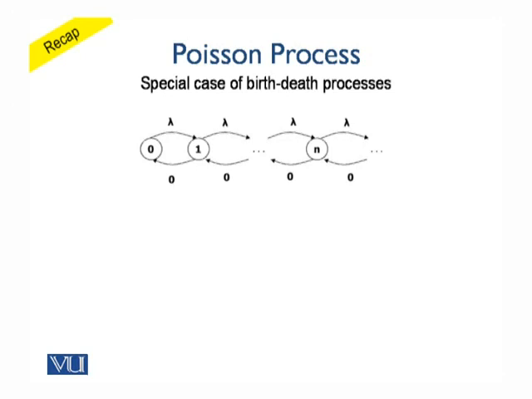It is a birth-death process in which you can make the transition to the next state. But the important observation here is that this is just a pure birth process in which you have no deaths. If you observe the state transition rate diagram, you see that the rate of going from state 0 to 1 is lambda. The rate of moving from 1 to 2 is again lambda. Irrespective of which state we are in, the rate of going to the next higher state is always lambda. This is the hallmark of a Poisson process.